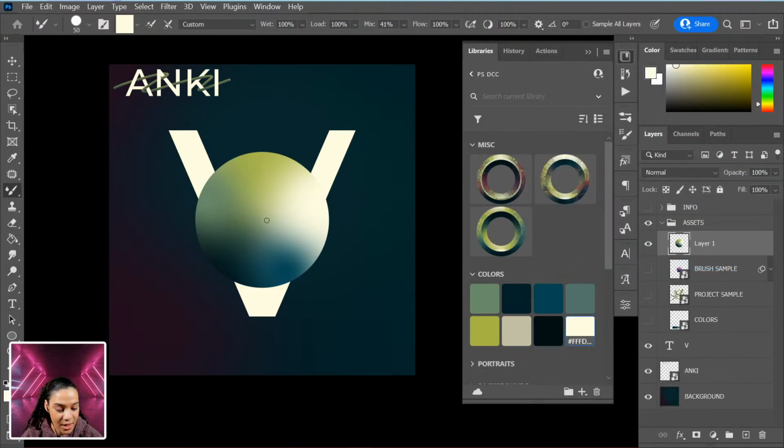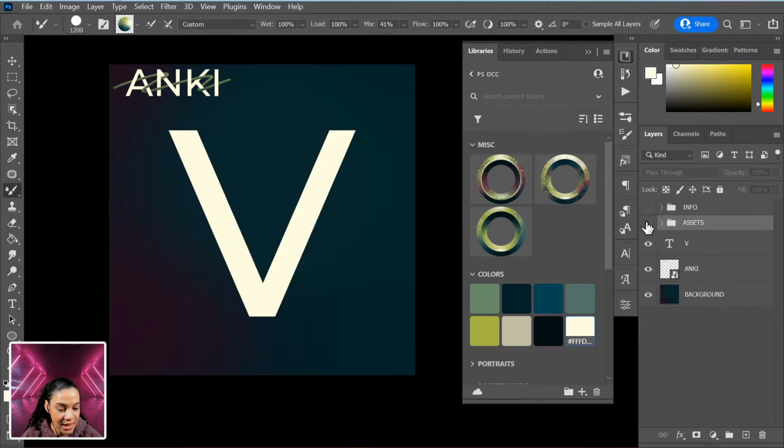Go ahead and rasterize. When I hold Alt, I can tap in the center of this, and it will give me a color. Now, notice my brush is very small, so when I clicked here, all that brush encompasses is that green color. So what I'm going to need to do is make my brush larger and then hold Alt and sample, and you can see that gives me all of the colors. So it's whatever is within the borders of your brush here. I can hide that, or we'll just hide all of the assets together.